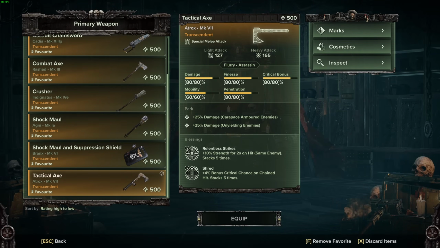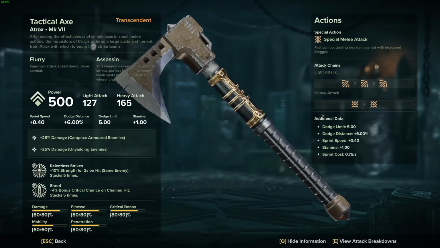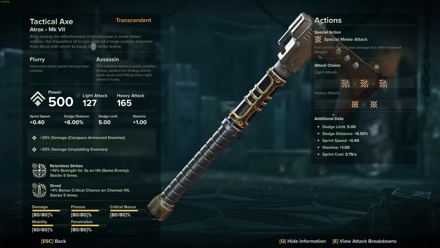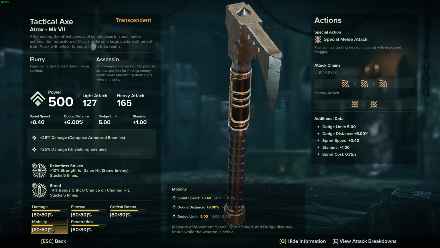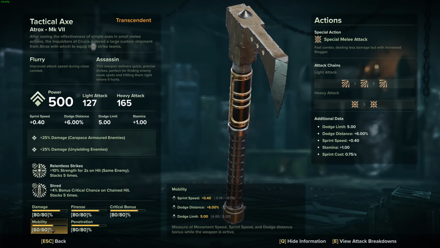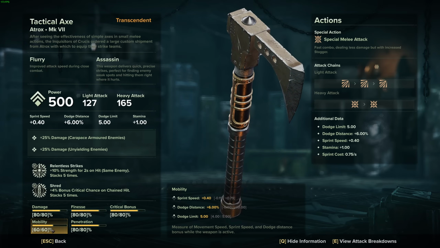And speaking of damage, we've got nothing but damage here in the last slot. The tactical axe, saving the best for last in some people's opinions. This thing got recently buffed in the last patch and had a couple of things done to it. The first of which is this mobility stat down here. This used to be a default mobility weapon for no reason at all. One of the lightest weapons in the game, it made you move at a snail's pace.